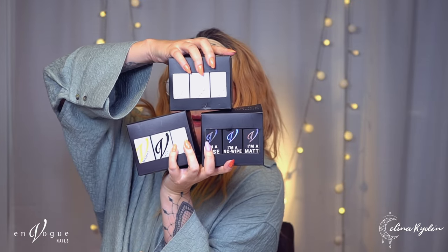Wow. And then, last but not least, we have lots of gel polish. Okay, so we have like 6 packs of Lacquit. First off, I'm a Base, so I guess it's a top. So this is like gel polish base. Yes. These bottles are very cute. Very cute. And then we have I'm a Matte. So I guess it is shiny.